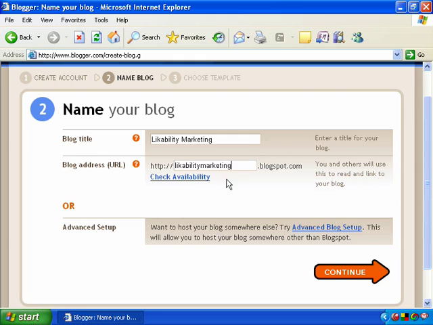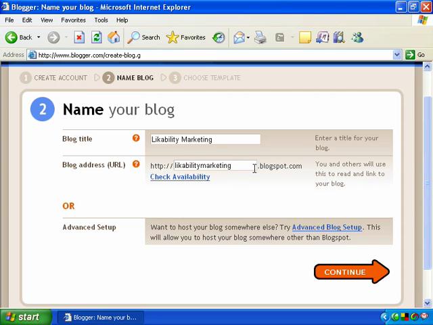Now, a couple of things I want you to notice. Number one, there are no capital letters in here. Number two, there are no spaces here. So when you create a domain name, you want to make sure there's no capital letters, no spaces, and you really don't want any freaky little ampersands or percentage signs. You just don't want that. You can have a dash in your domain name, but it's best not to do it.